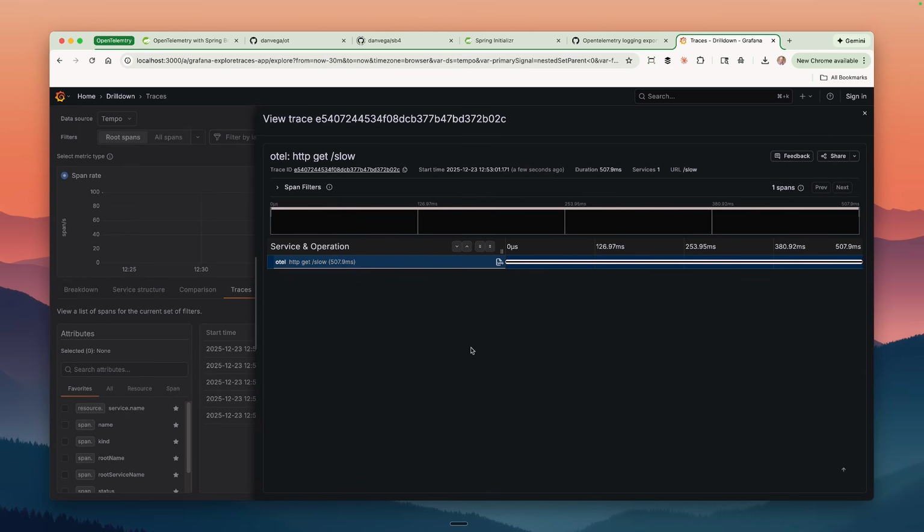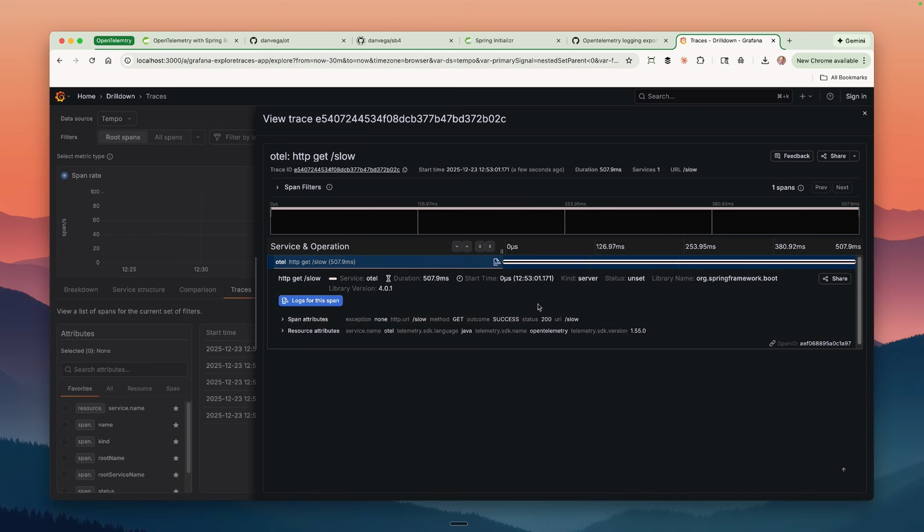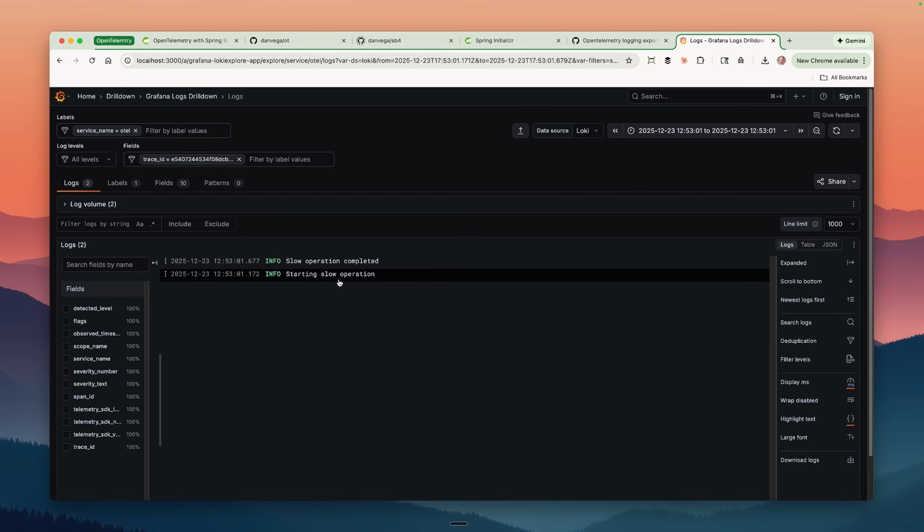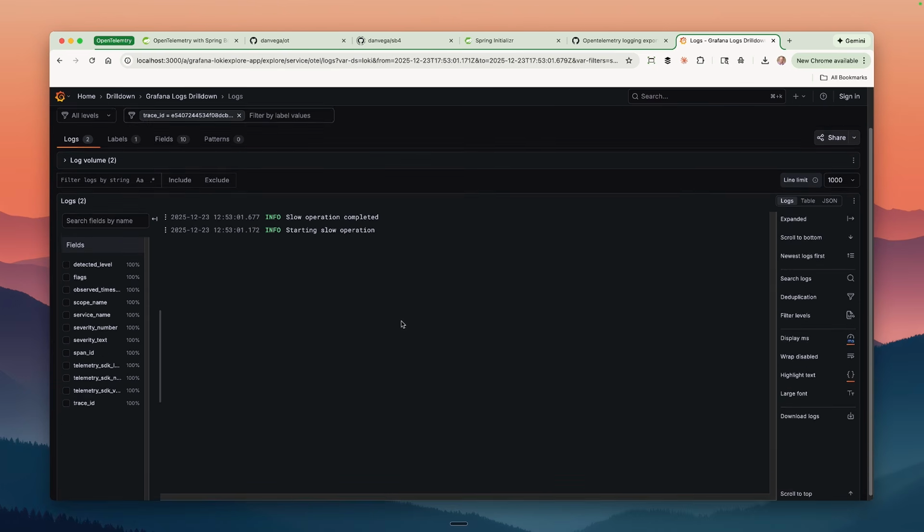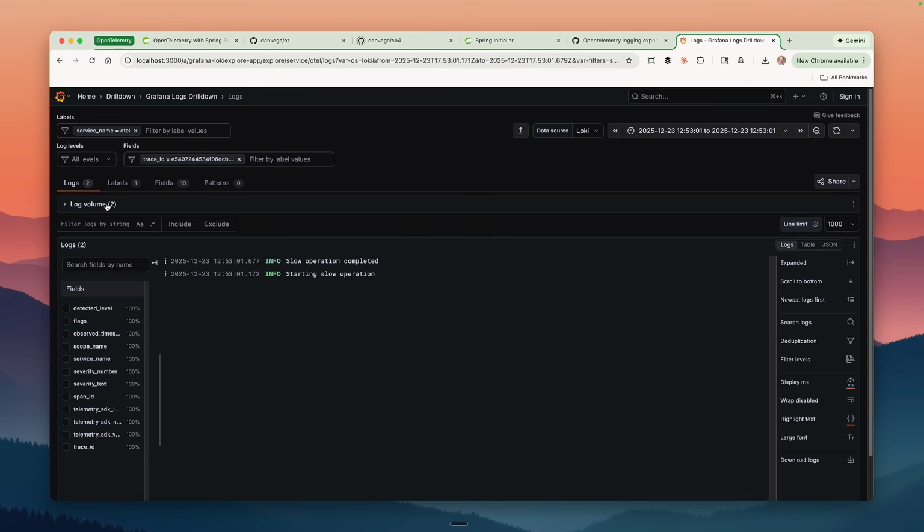And now Grafana knows how to connect the logs to the traces. So now we can click through this. We see the logs for this span. We see starting the slow operation, operation completed. So again, having the logs in the one place where we're viewing all of our traces and all of our metrics, and now we can connect those logs to those traces, is a very powerful thing.